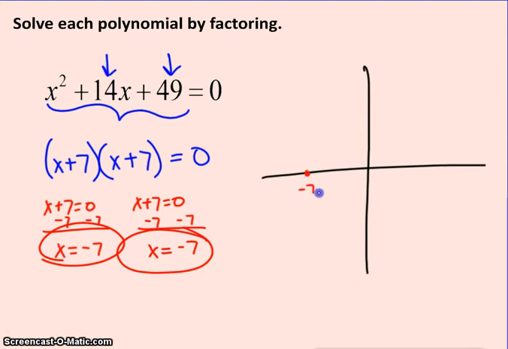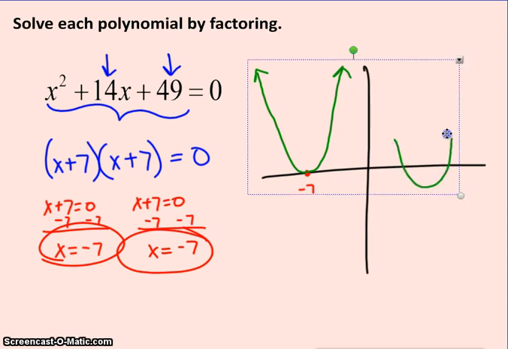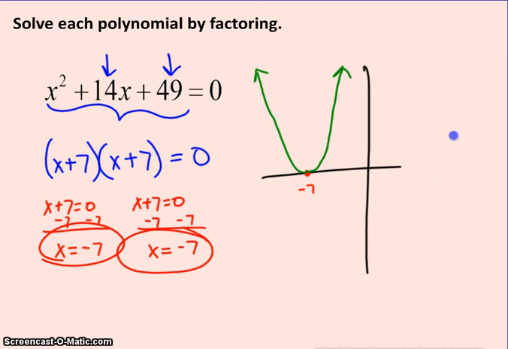The way that your quadratic would look is that it would come down, touch negative 7, and come right back up. Usually when we think of parabolas, we think of them as crossing the x-axis twice. However, that's not necessarily the case. It can, if the answer is the same for both, come down, touch it, and then come right back up without actually crossing through into the negative area.